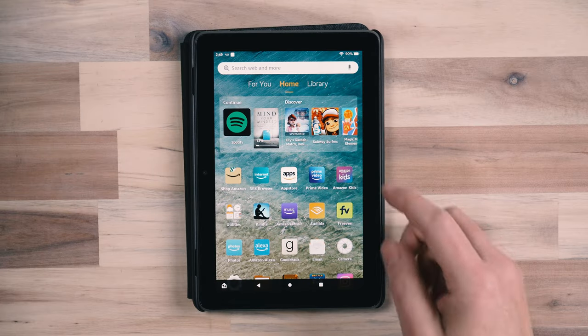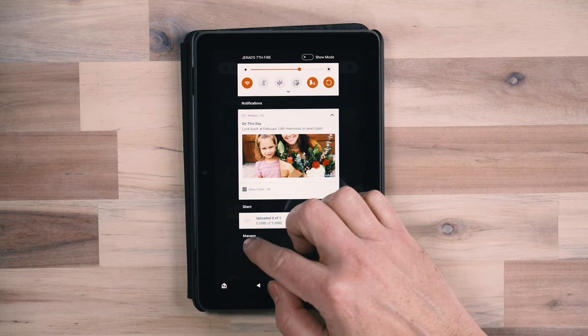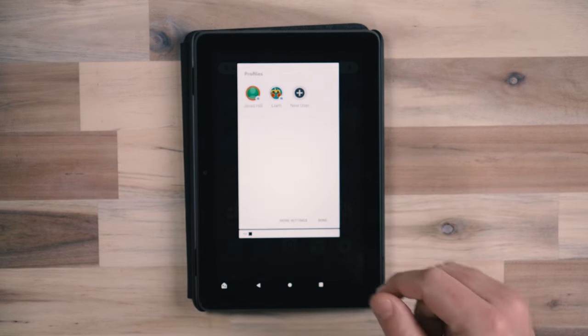Not only is it a great device for an adult, it's also set up so that you can utilize it for kids as well. There's an Amazon Kids app right here that produces a lot of content for kids — a safe place for them to browse and navigate without unlimited access to everything else. My kids started out on Kindle devices with Amazon Kids enabled, and that was a great option. You can also swipe down into settings and switch between different accounts. You can set up multiple users, which is one of the great things about this device — an iPad doesn't give you that option.